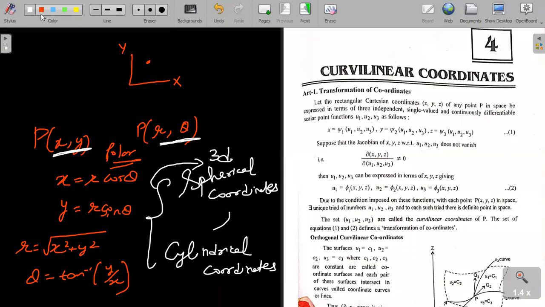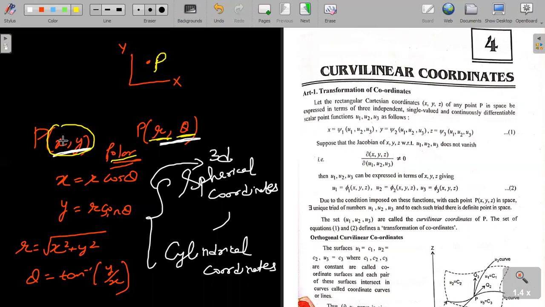So you see what is happening. So in general, if we have any point x and y, right? Suppose in the Cartesian coordinates, the coordinates of that point P is (x, y), and we have already seen in your lower classes that these coordinates x and y can be shifted into another system, right? So we can have the coordinates r, theta. These are known as polar coordinates.